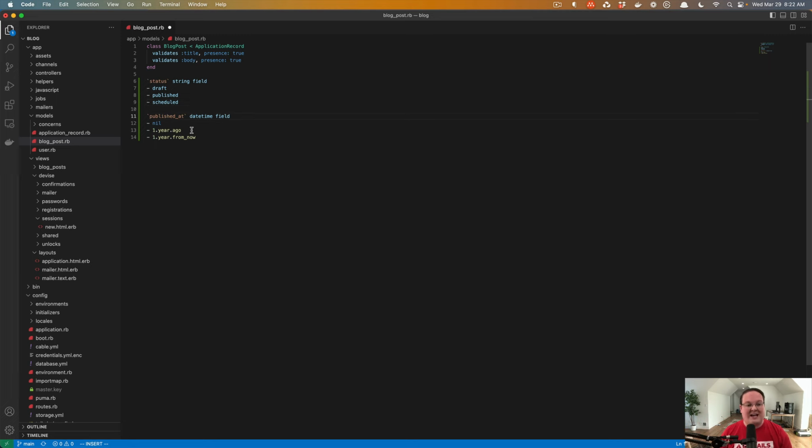So using a published at timestamp helps us kind of accomplish those same things, but actually gives us the specific time when the blog post should be visible to a user. So that's pretty cool. That basically is a way for us to accomplish the same thing as we would with a status, but with some more details, like the exact time. So then the next time a person refreshes the page and the time goes from just short of a year to a year from now, then that refresh of the page would say, oh, this new post is a year from now, so we will display that once it's ready to go.